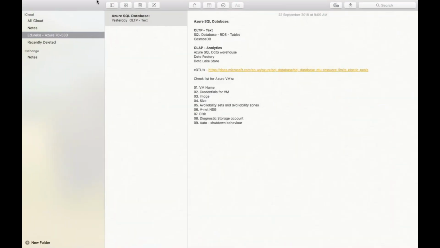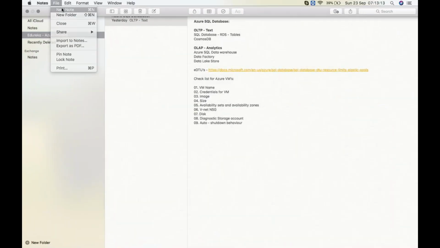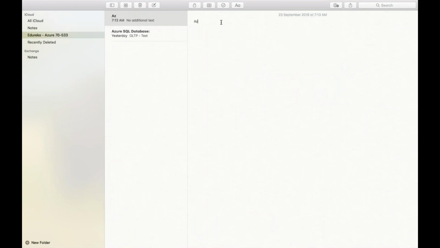Okay. So let's say I will go for a new note. I will speak about Azure AD here. The first thing that I'm going to speak on in this module is that I will be having several things. So first is about users and groups, installing AD Connect.